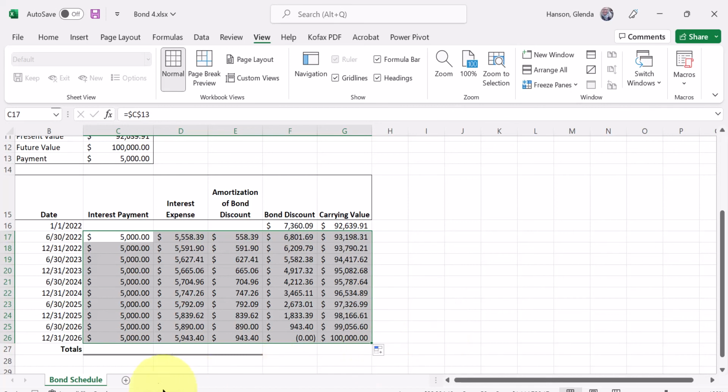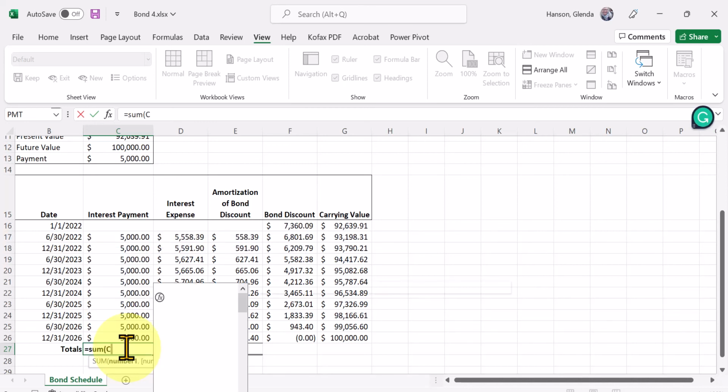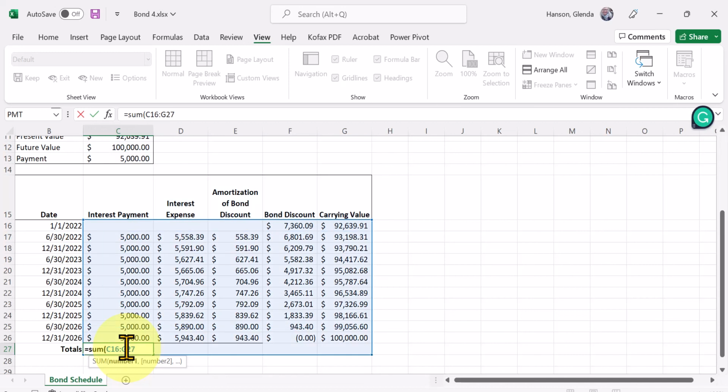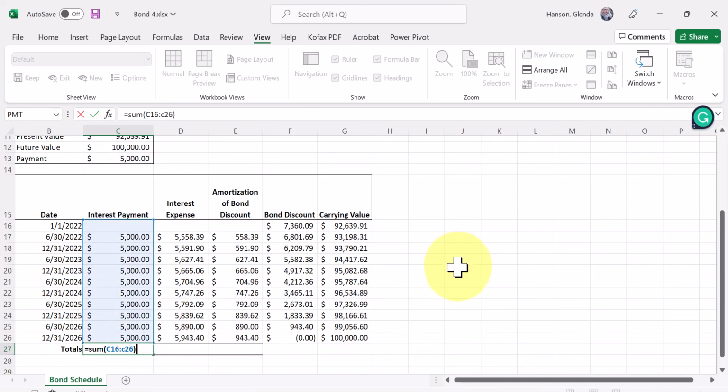In cell C27 equals sum C16 to G27. Oh, I'm in the wrong thing here. I'm on step number 9. It should be C17 to C26. That seems more appropriate. Okay.